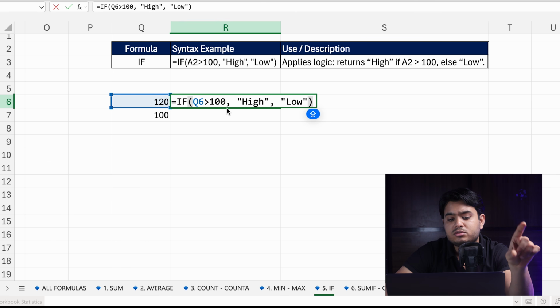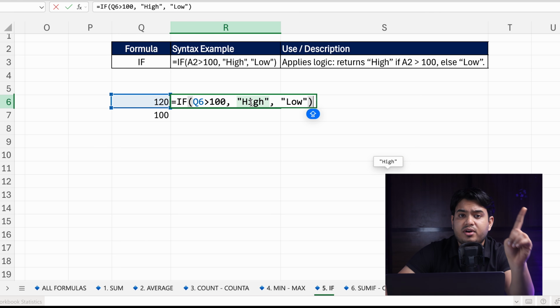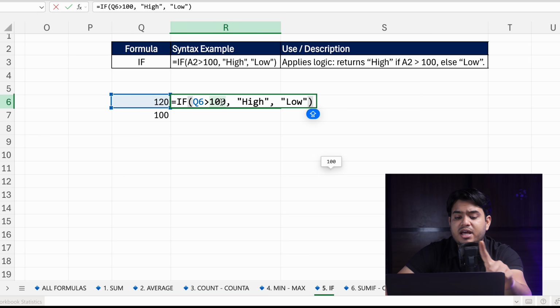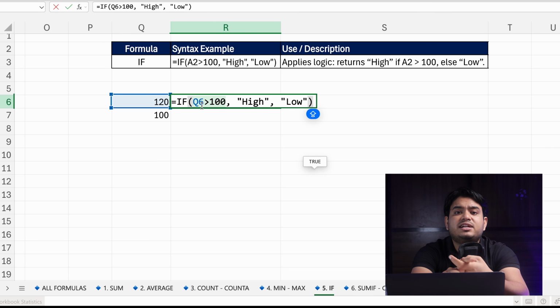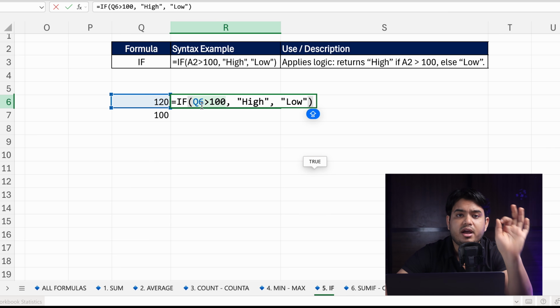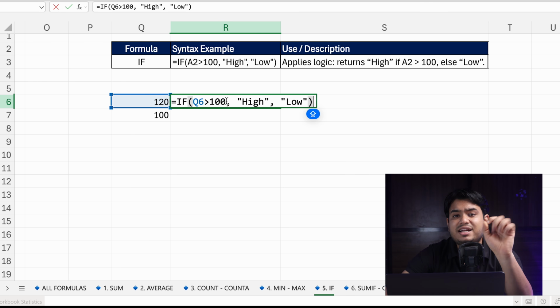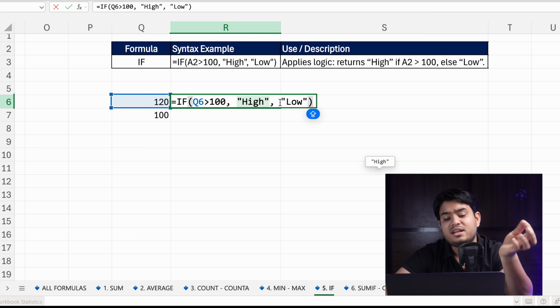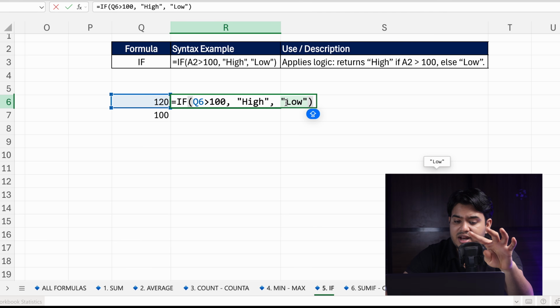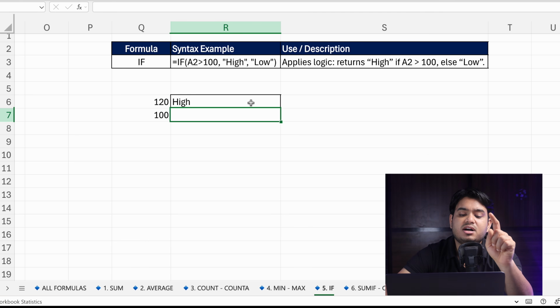So what we are saying here is: if Q6, which is our 120, is higher than 100, then put high. Otherwise, if that condition is not satisfied, write low. When I click on enter, it will be high.